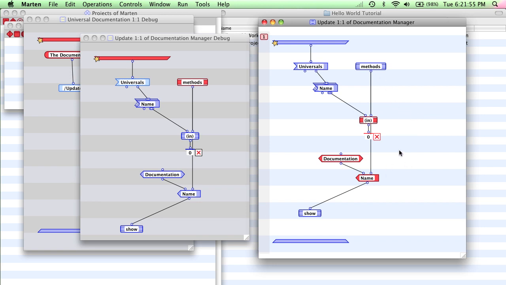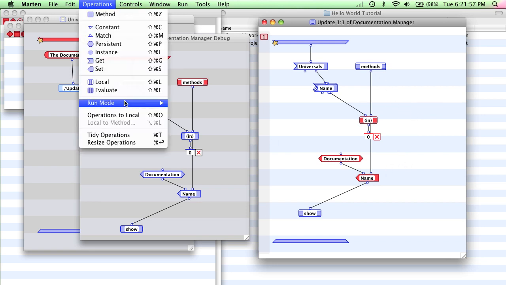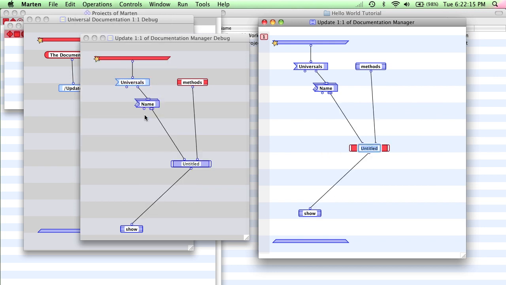Well, the easiest way to do that is to grab those operations and select the operations to local refactoring command. This is a very powerful way to refactor code. I don't know of too many other languages that support something like this, where you just grab a bunch of operations and there you go. You've refactored them into their own local. And we'll call this create documentation.